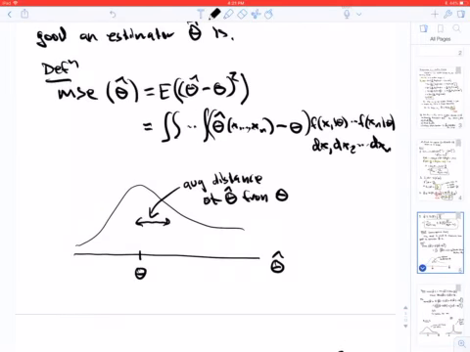Oh, I guess I should just show you the picture of what MSE represents here. So MSE is basically the average deviation between your estimator and theta. So you have theta hat, which has a distribution. You have theta, and so what's the average distance between those? And you can sort of tell it just from the picture. Most of the distribution is around in here, right? There's some out further in the tails, but on average, the distance of theta hat from theta looks like it's about that distance.